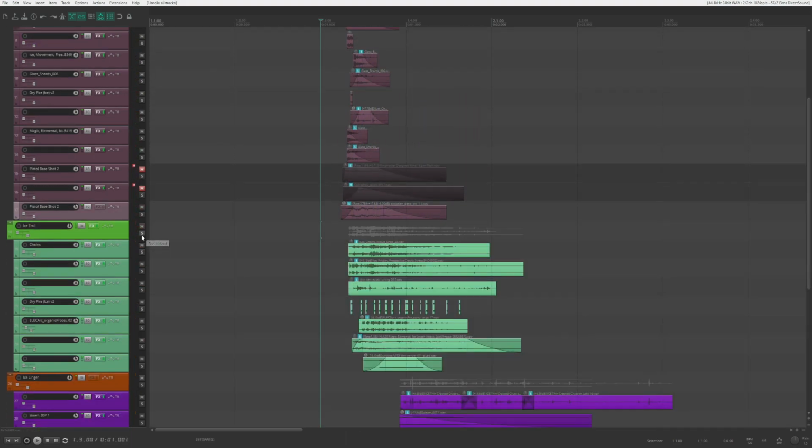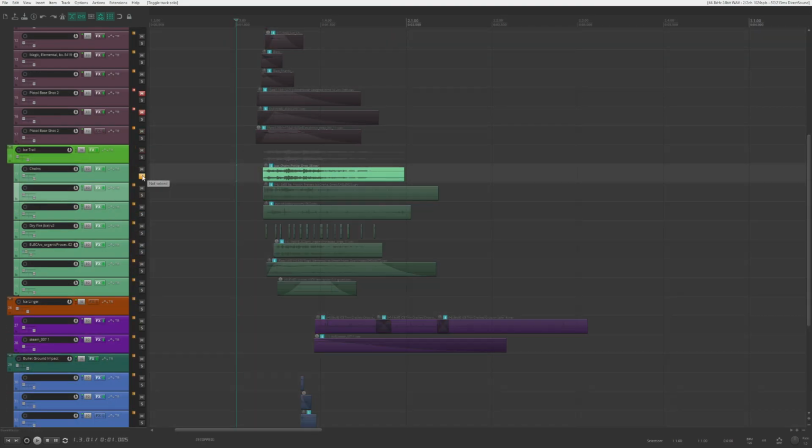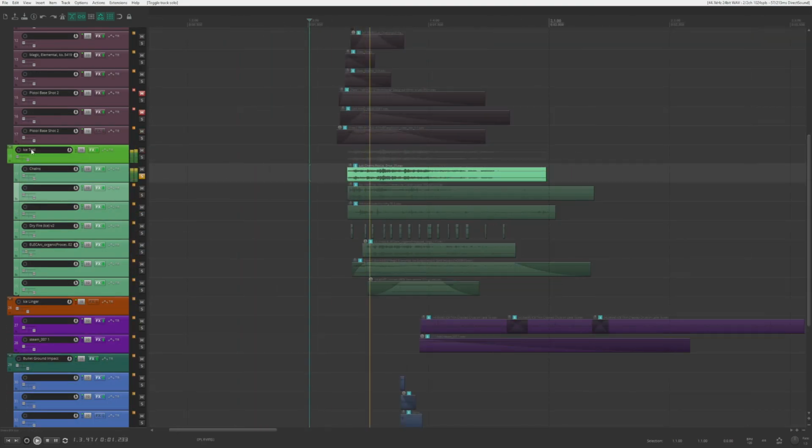Second half of the sound is the ice trail itself. And this is a lot more of the same kind of thing. We've got chains. But the approach that I wanted to take with this piece of the sound here, as you can see in the animation, it starts and then it goes to an end.